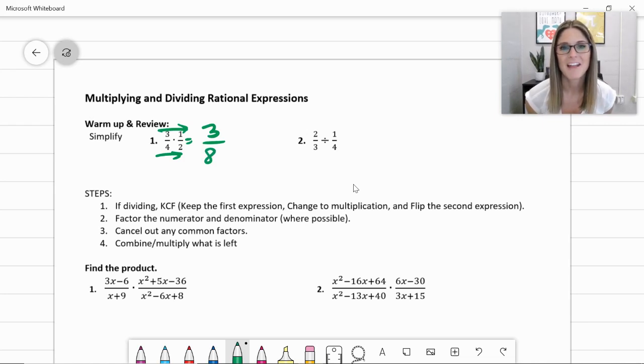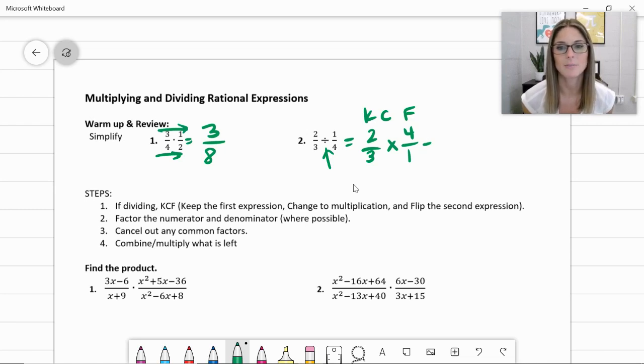Done. Okay. Number 2 is a division problem. So what do you do there? So hopefully you remember in the past you had a math teacher that probably said, let's not divide our fractions. Instead, we change them to multiplying by the reciprocal. So some teachers call this keep, change, flip, or KCF. I'm going to use that acronym and that method for our notes here. You do keep, you change it to multiplication, and then you flip the second one to its reciprocal, and then you just multiply across the top and across the bottom, and we got 8/3.